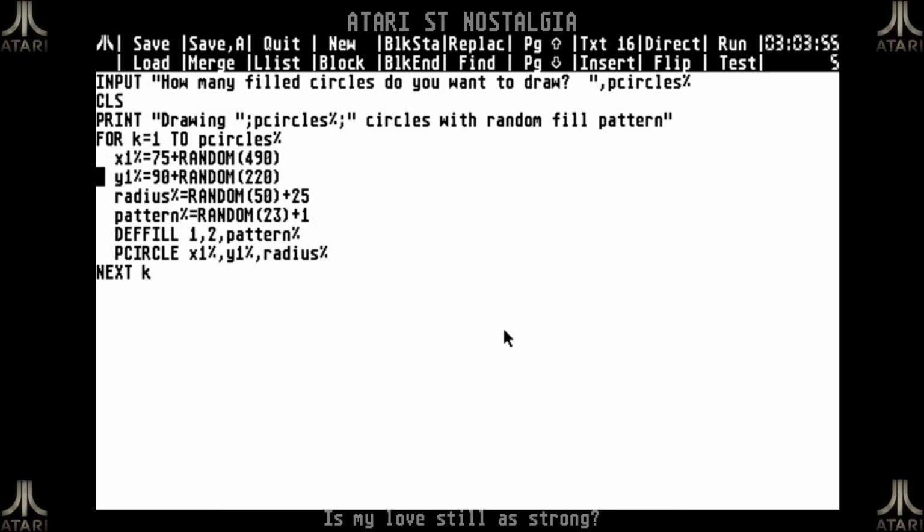And actually the y-coordinate I made a little bit bigger even because I don't want the circles also to cover the text, so instead of 75 I chose 90. Of course the maximum value for x should then be 640 minus 75, which is 565 I guess. So I put 490 and 75 together as the maximum value. Now these are hard values, and yeah, it works, but it's actually not the nicest way to do it, but I will elaborate on that later, and we will change the code accordingly.